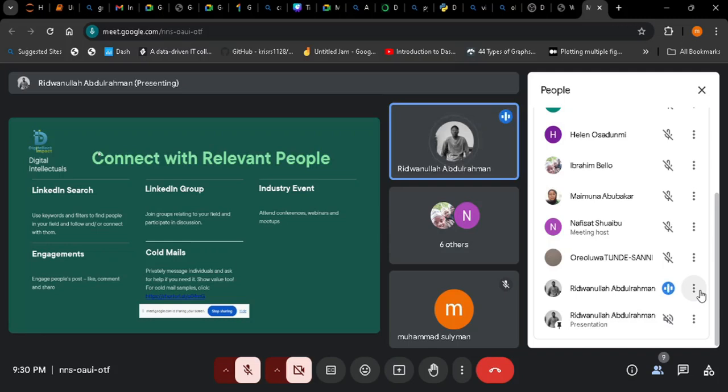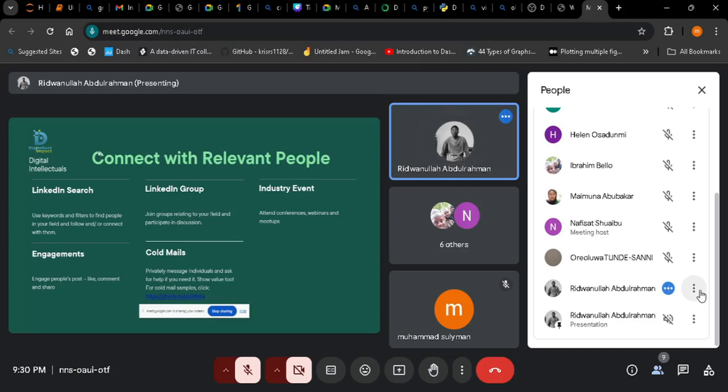When you go there, if you need to ask a question, ask. If you need to connect, connect. If you need to DM, DM. You understand? Engagement: engage people's posts. Some people are like, this thing doesn't really concern me, okay, I'll just scroll. But when you engage people, you are already creating visibility for yourself. The more people see your engagement, the more you gain visibility, and the more people engage your own posts too.